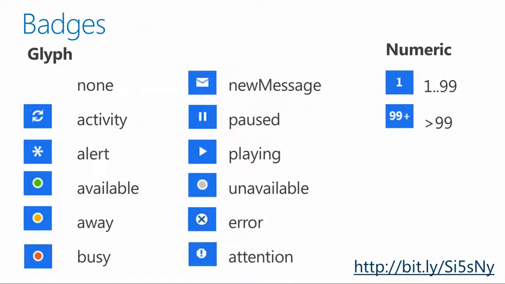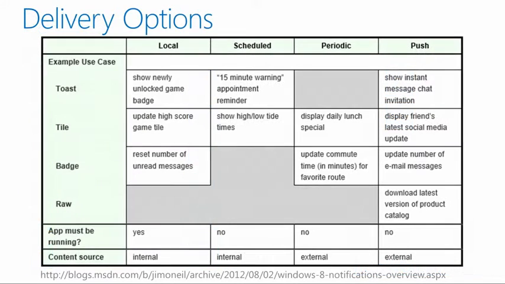So badges we talked a little bit about, but this is basically the only options you have for badge. You've got glyph and numeric. Glyph on the left, you can see all the different options there. You'd use the glyph of none to replace one of those badges when you don't want it to be shown anymore. The numeric ones, you can only indicate 1 to 99. If you go over 99, it just adds a plus on the end. Some of my email inboxes have thousands of unread messages, so that's an example of where you'd have 99 plus.